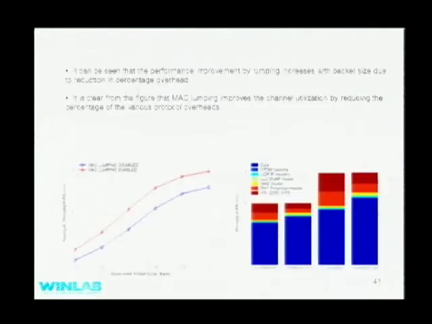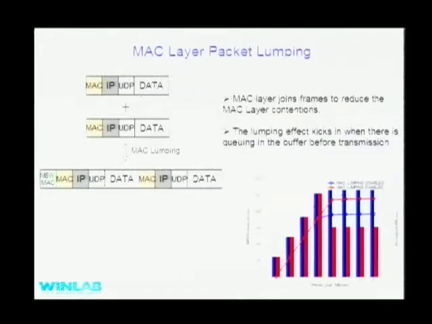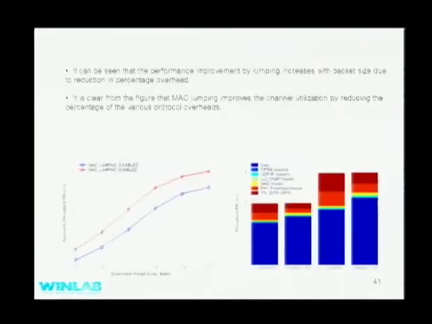And I also did it with different packet sizes. For different packet sizes, you can see the difference in throughput increases because as the packet size increases, the overhead of this MAC header decreases. And I've also plotted the channel utilization for lumping versus no lumping, and you can see the channel utilization for data increases with lumping. I plotted it for physical rates of 36 Mbps and 54 Mbps. So you see the data utilization has increased, and most of the headers have decreased.